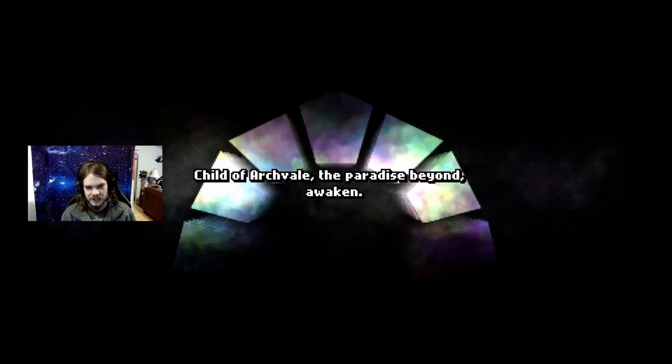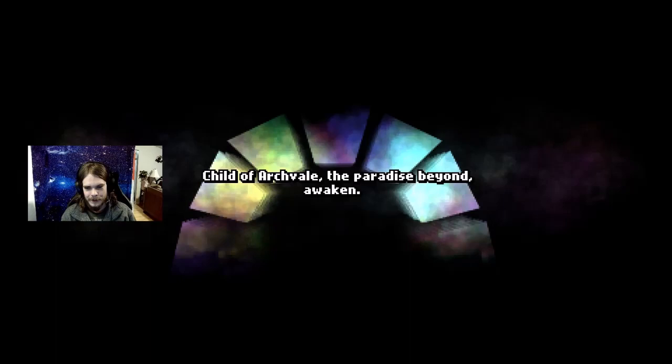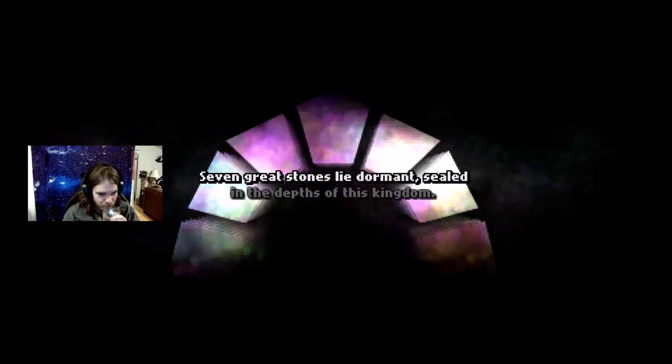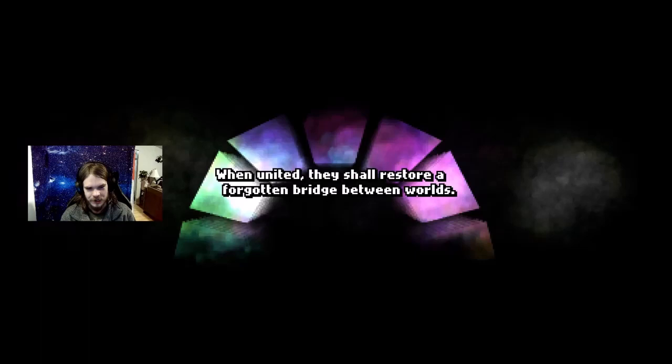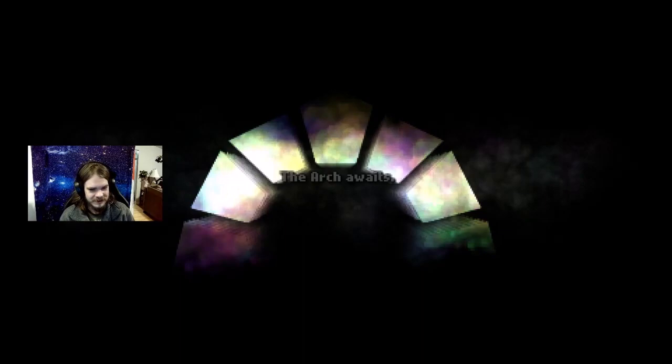Child of Archvale, Paradise Beyond, awaken. Seven great stones lie dormant, sealed in the depths of this kingdom. When united, they shall restore a forgotten bridge between worlds. Go forth, awakened child. The arch awaits.